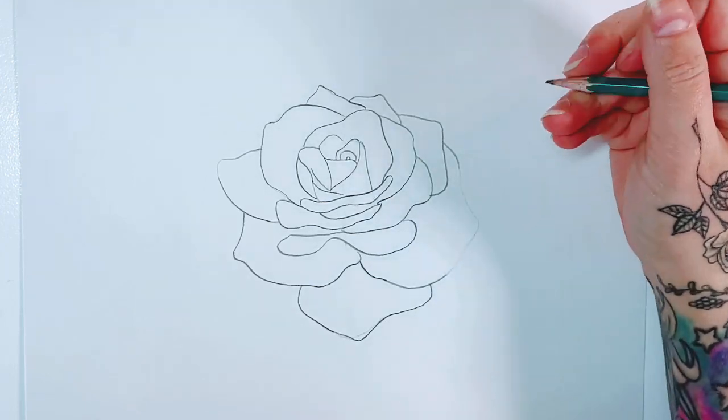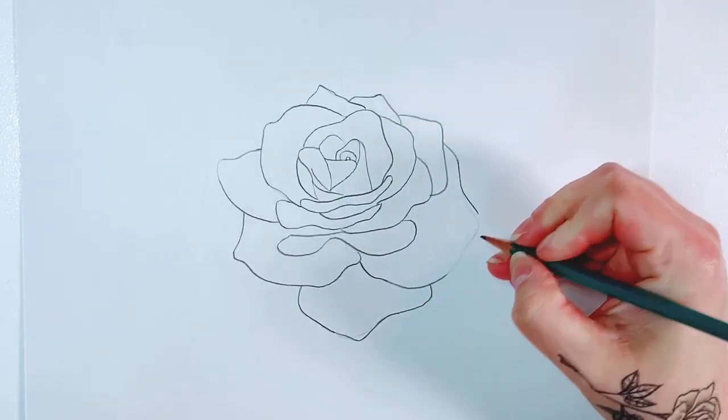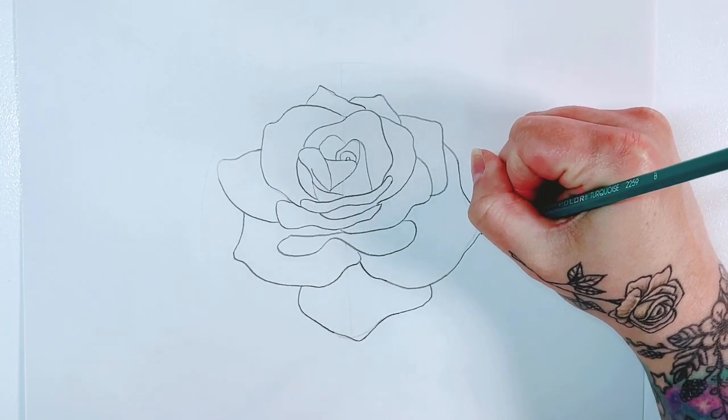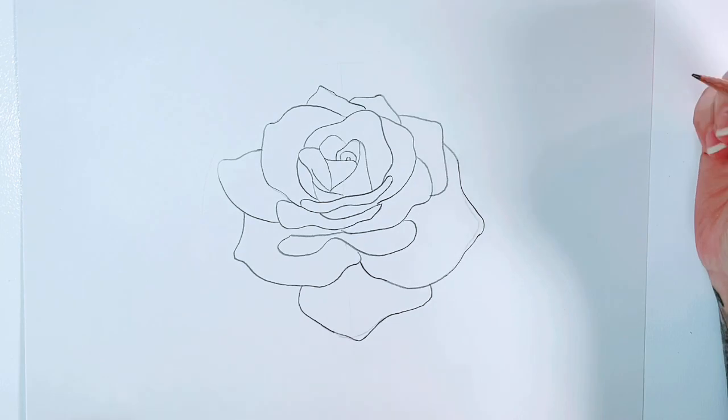I know this is an extra step and some don't do this, but for me, I just like getting the basics down before I add my details, just so it looks centered and good.